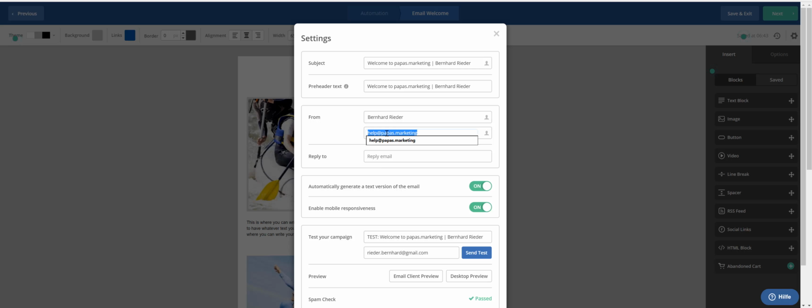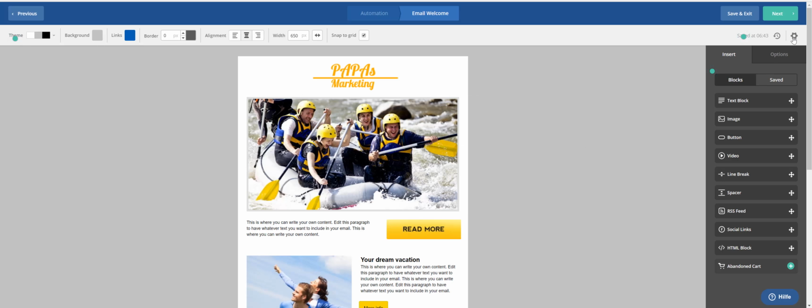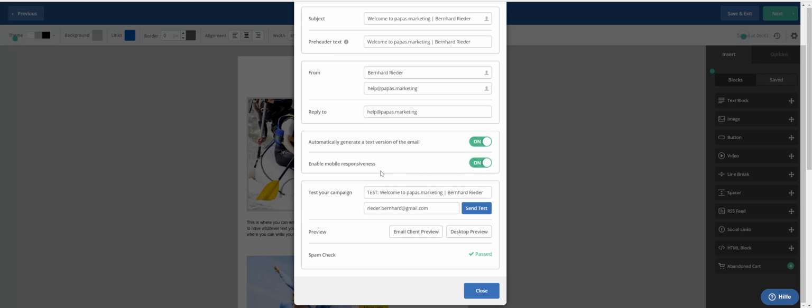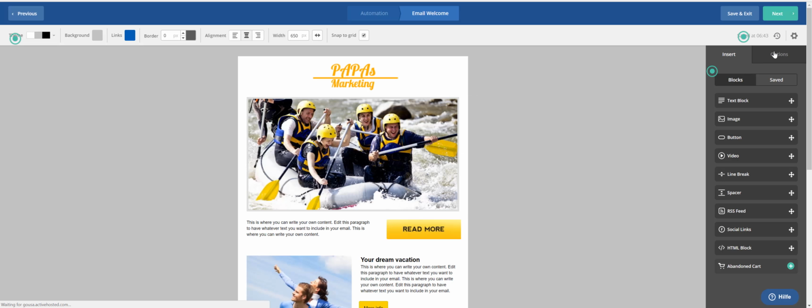Also here, for instance, when you click into the settings, you want to make sure that you have a reply email setup, and you have this here in the email settings. So there is the settings. And you want to make sure when you go through this that everything looks all right, and you can also send a test email. How does this look like in my email inbox? And it even shows you, did it pass the spam check and so on. So that's pretty cool. Of course, mobile responsive, and so on. This is all been taken care for. So you say close and you click next.